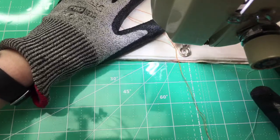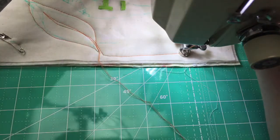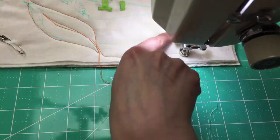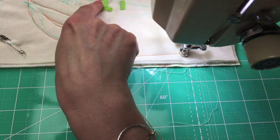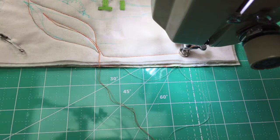Let's scooch along the bottom. Okay, and so here's where I kind of have this stem going. I don't think I need to move my pin. I'm not going to. This one, though, I'm a little nervous about. Let's move this. And this one I am, too. Move him, and him. Okay, so let's think about this. I'm going to come up at the bottom, do all the little chompy chomp marks, come up to here, do this side of the stem vein, then come back, and then we're going to trace around him, do this side of the stem vein, and then we're back to where we were. Okay, I get it.